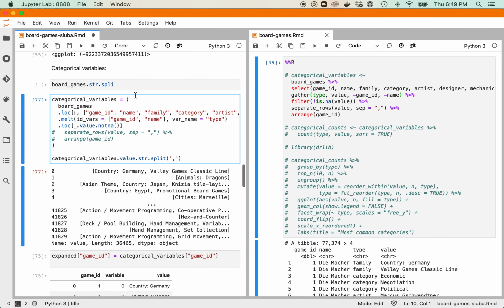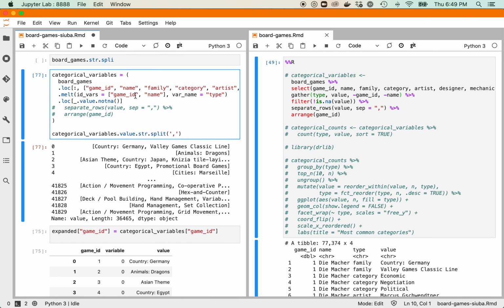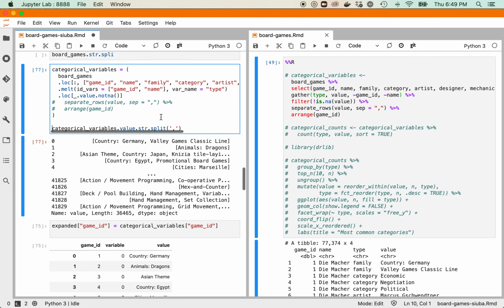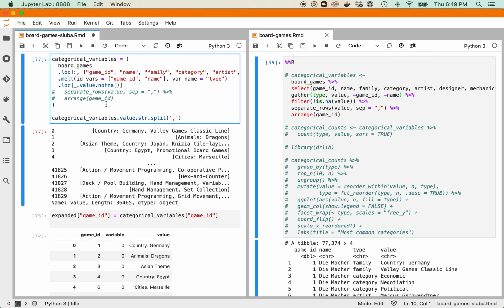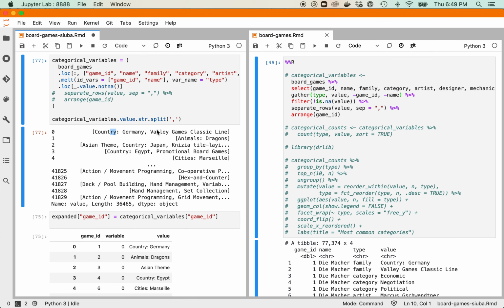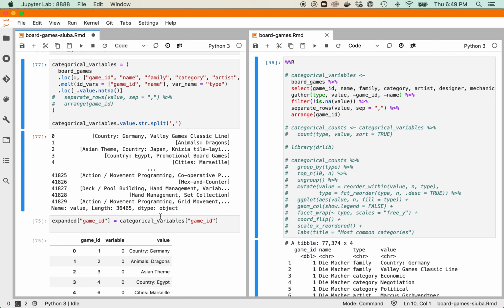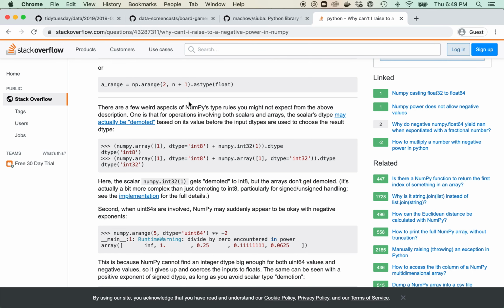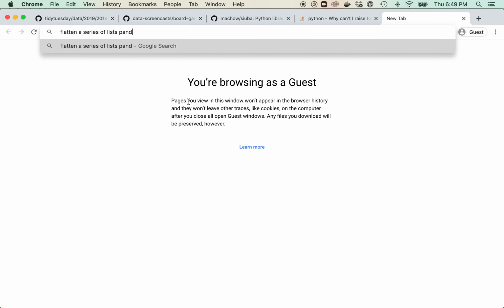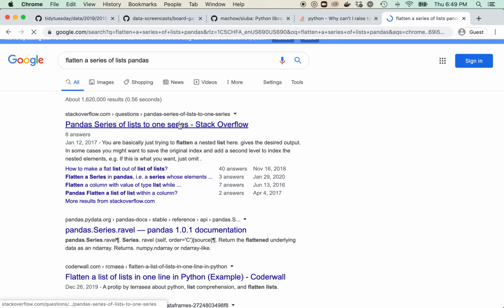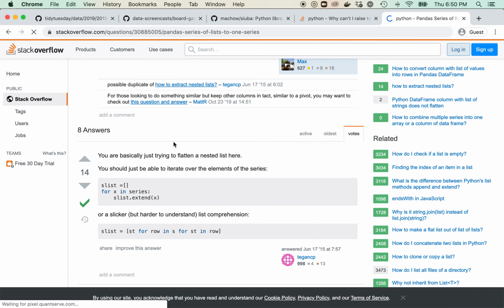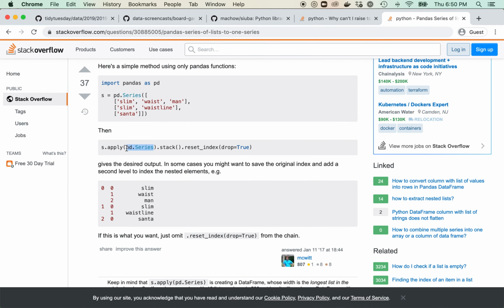And what I'm going to do is, I think that the best thing is probably to join with game, like create a big series with these flattened, and then have the game ID on the index or something. I'm gonna Google though, flatten a series of lists pandas real fast. I think there might be a good method for it. Let's see. Oh, but we'll have to apply series. That'll be slow.